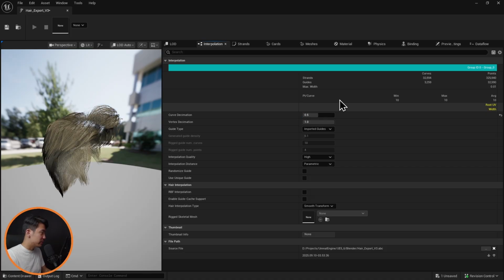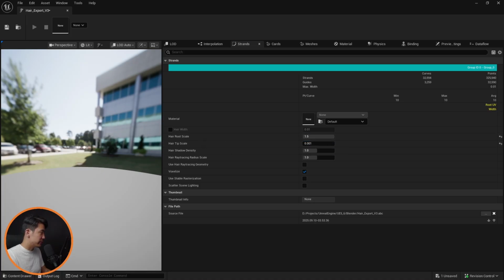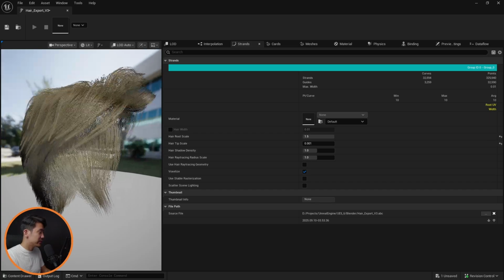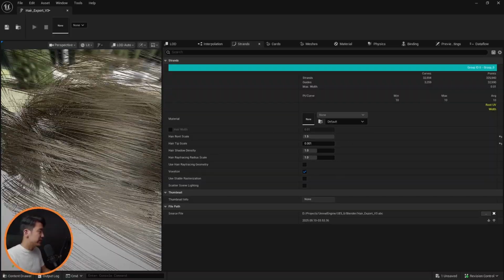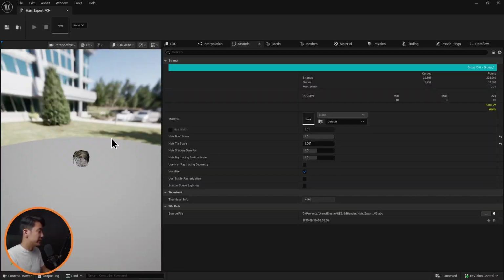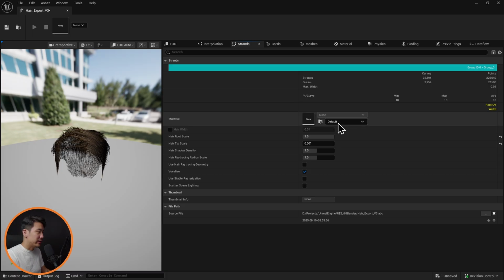And I can lower this one, and set root scale to 1.5 and tip scale to super thin to make a very good look. This is some parameter I found on YouTube, and people use these parameters to make the tip of the hair look thinner, and it makes it render a little bit better. At least it looks a little bit better. I'm not 100% sure what all these settings are doing, but it's not that hard to set up anyway.